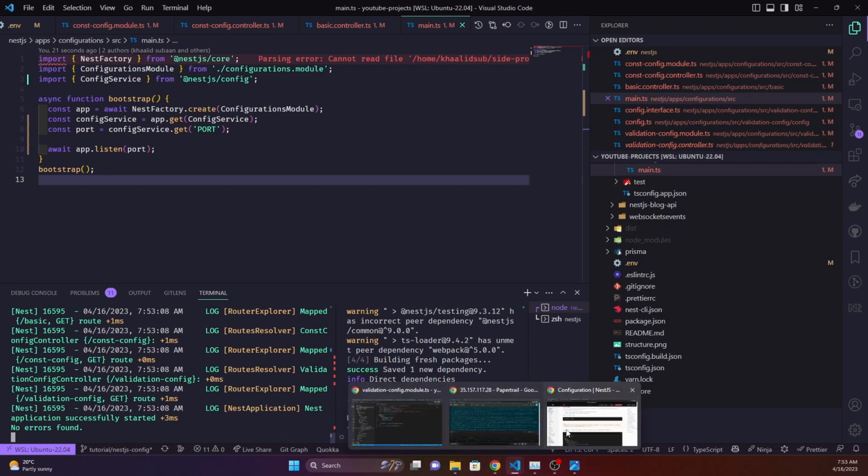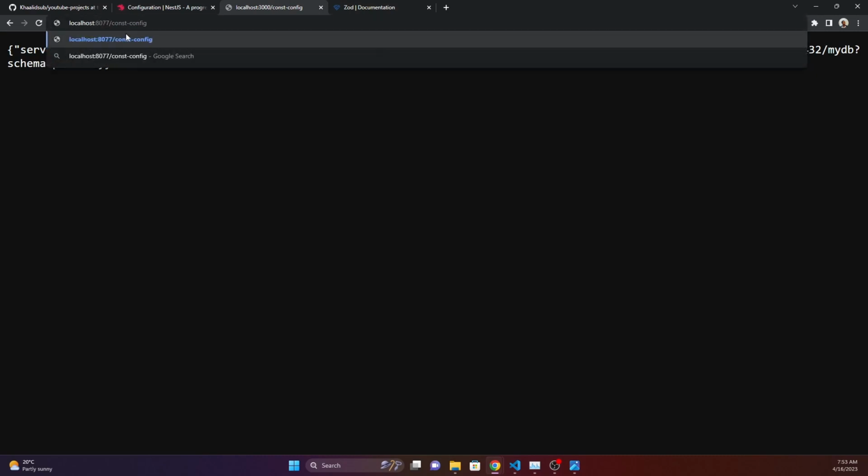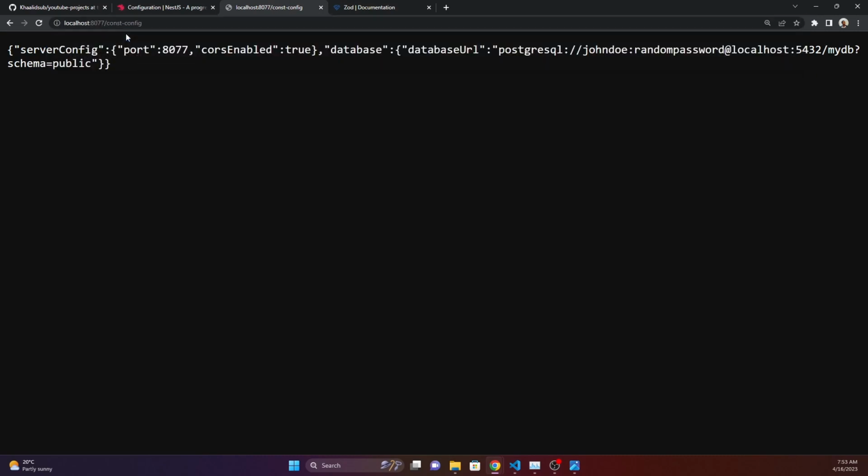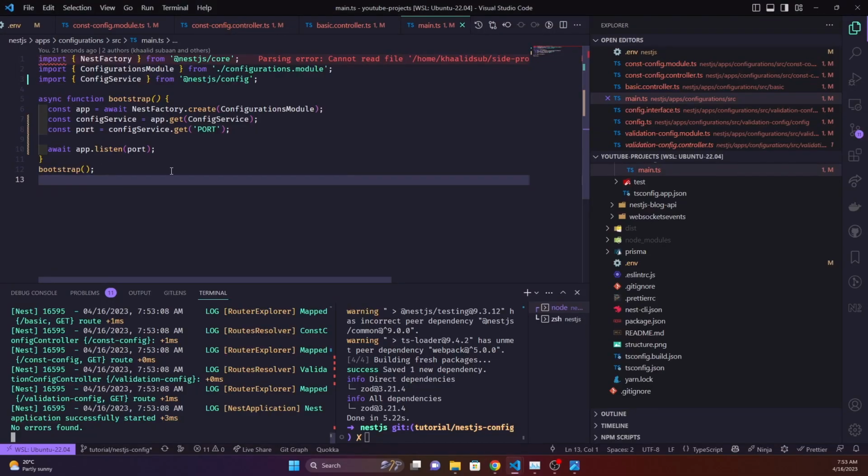Now we could test it out. We'll go to our website. Instead of calling 8080, it will be 8077. For you it will be 8080, but for me it will be 8077, and it worked fine. To test it again and verify it was actually working, here we have 8077. Now that's how you guys could read it from within the main.